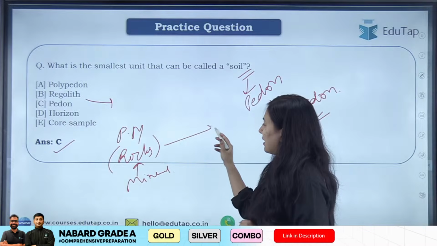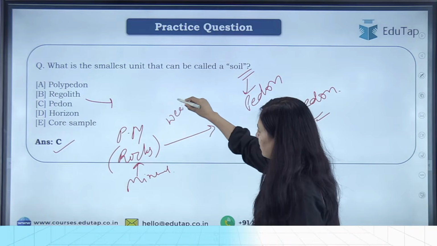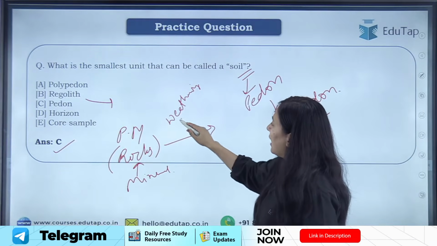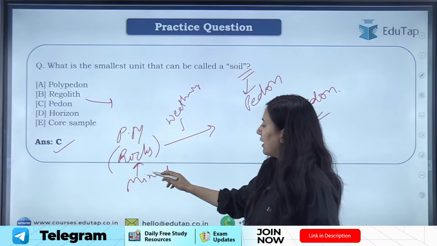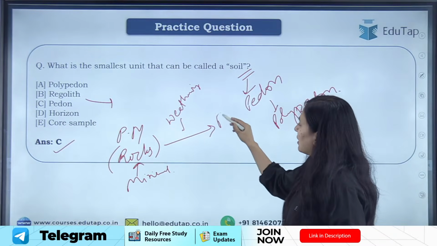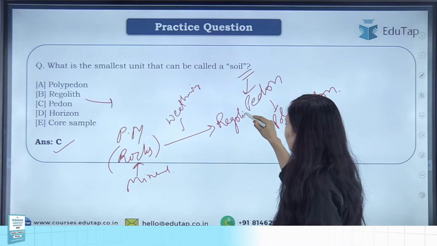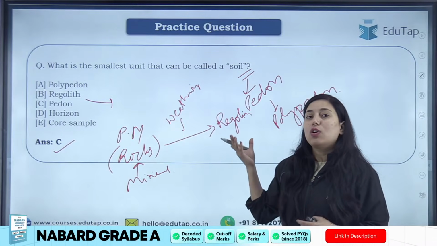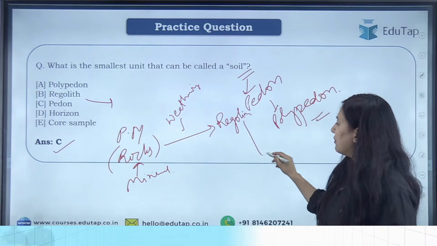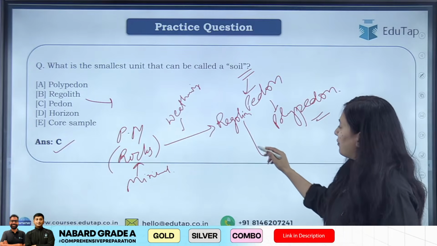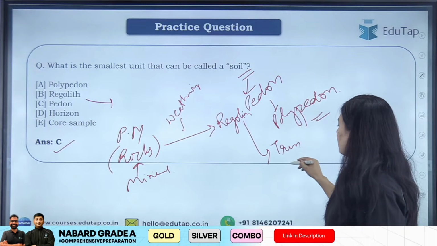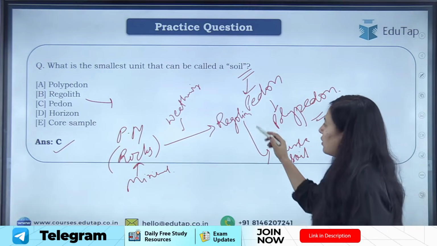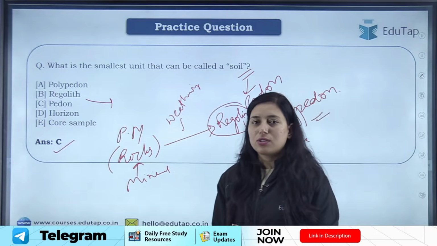This rock disintegrates with the help of the weathering process, right? Different kinds of weathering, physical, chemical, biological weathering, happen, and this rock disintegrates into different minerals and regolith is formed. What is regolith? First regolith will be formed. Regolith is an undifferentiated mass of soil, about which we cannot say what type of soil it will make, right? And further, regolith gets converted into true soil. So regolith is basically an undifferentiated mass of soil.